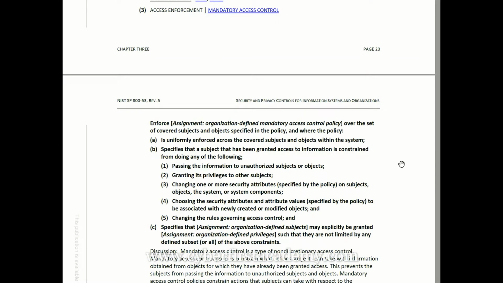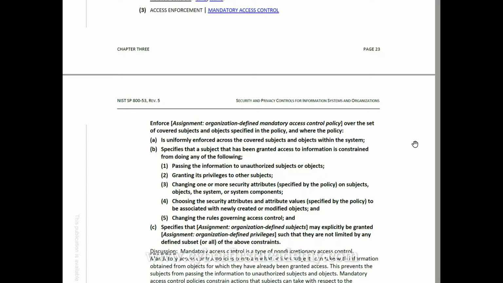AC-3 Enhancement 3, mandatory access controls. So mandatory access control is a type of control that restricts what its subjects or objects can actually do.